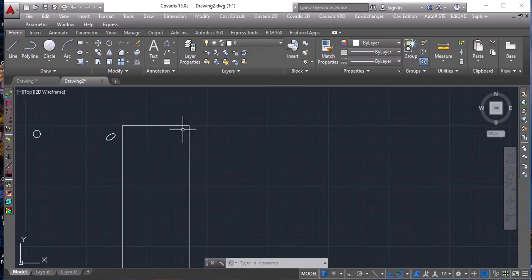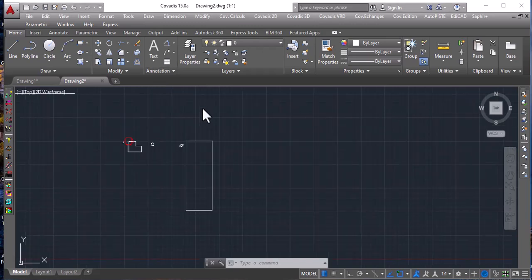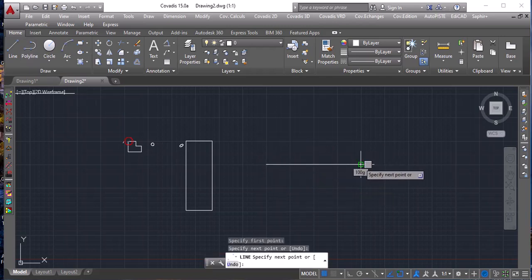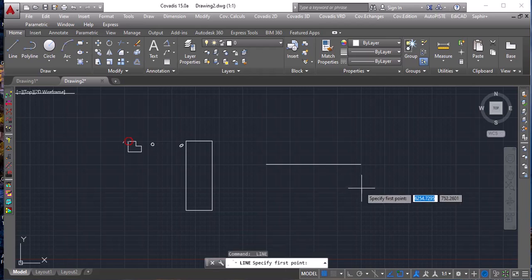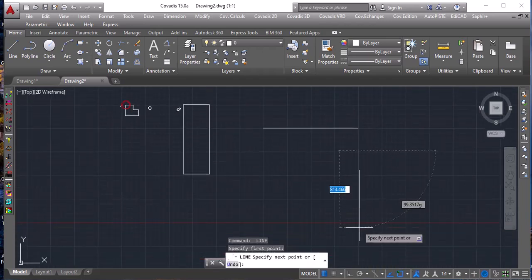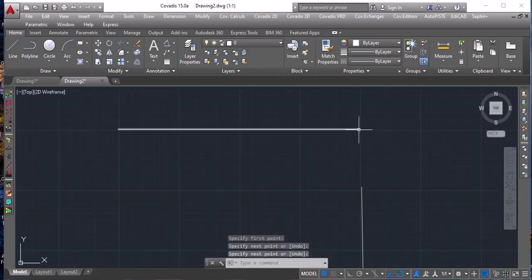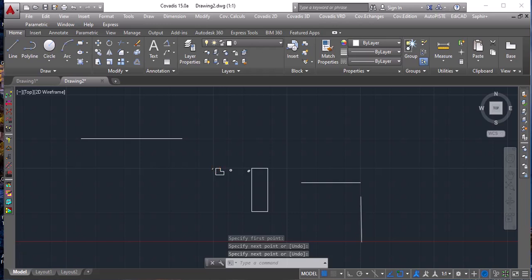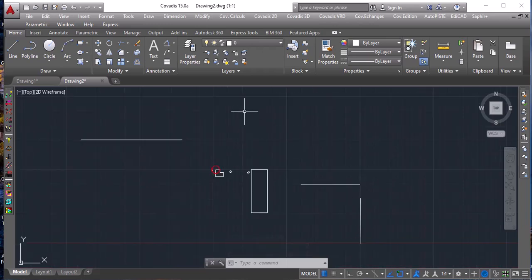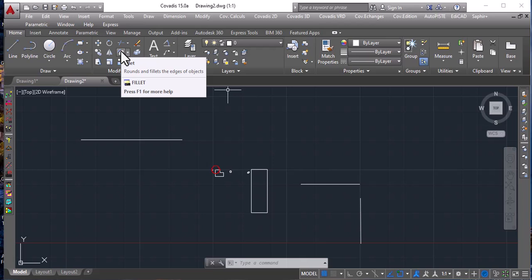We are also going to show you how to join lines. Now, if you have these two lines, this line and this line, which we want to join at this point, what we will use is fillet.